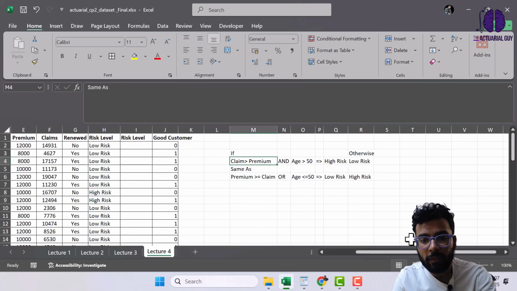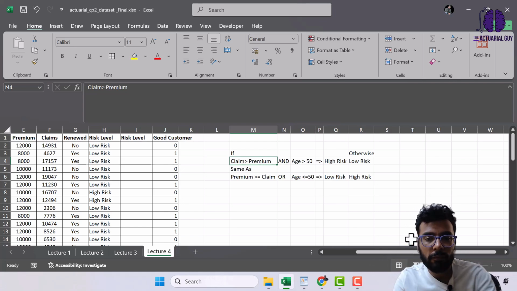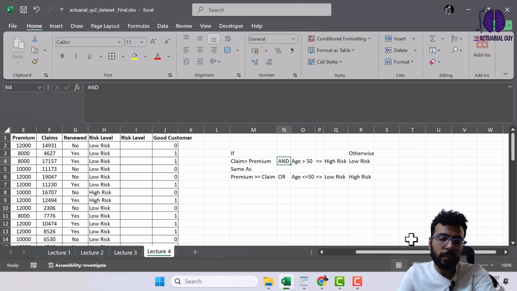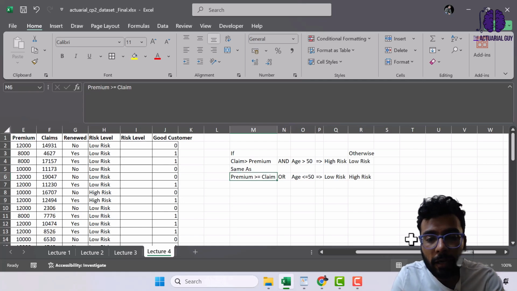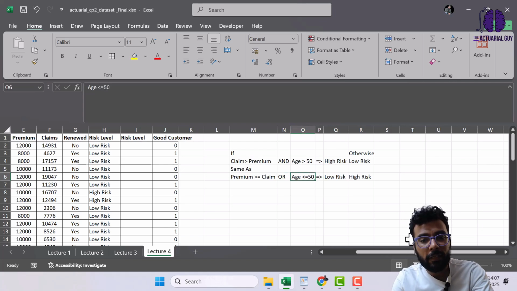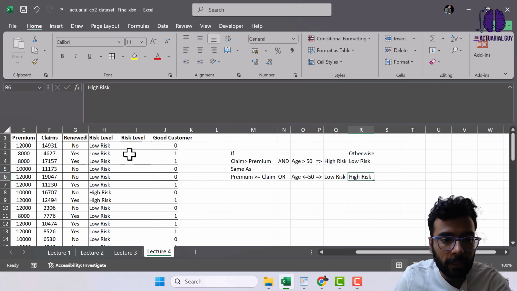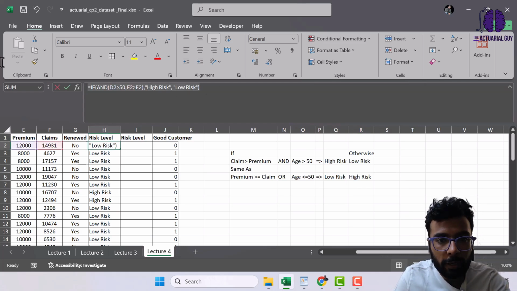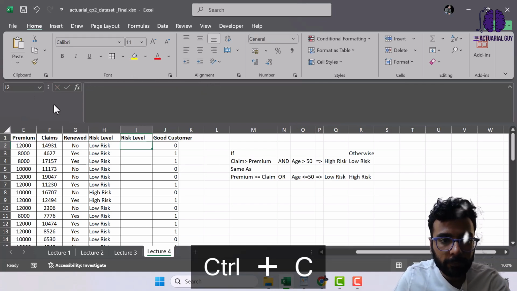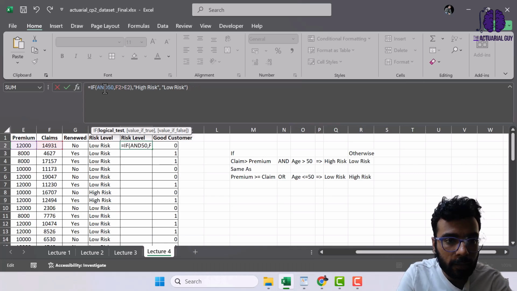So here what I'm saying is that if claims exceed the premium and age is greater than 50, I will call it high risk, which means that if premiums are greater than equal to claims, or age is less than equal to 50, any one of these conditions is met, I will apply low risk, otherwise I'll apply high risk. These two conditions are equivalent, and let me show you that. So now I'll modify this to use an or instead.